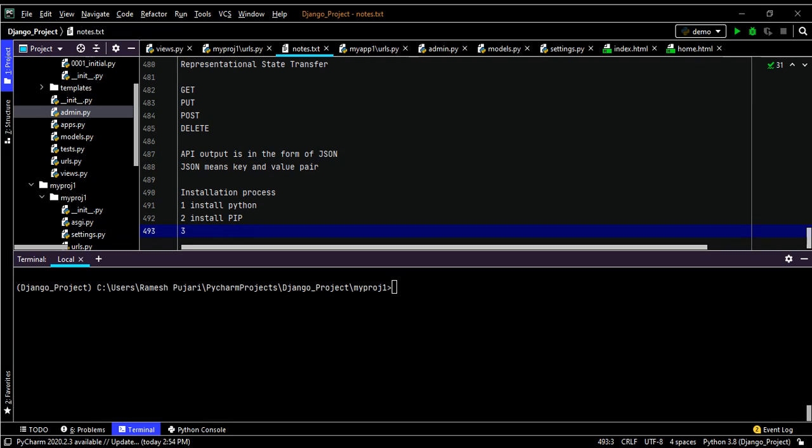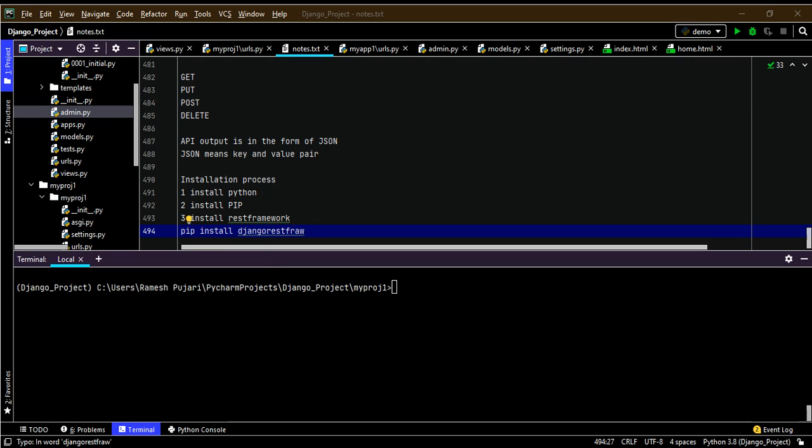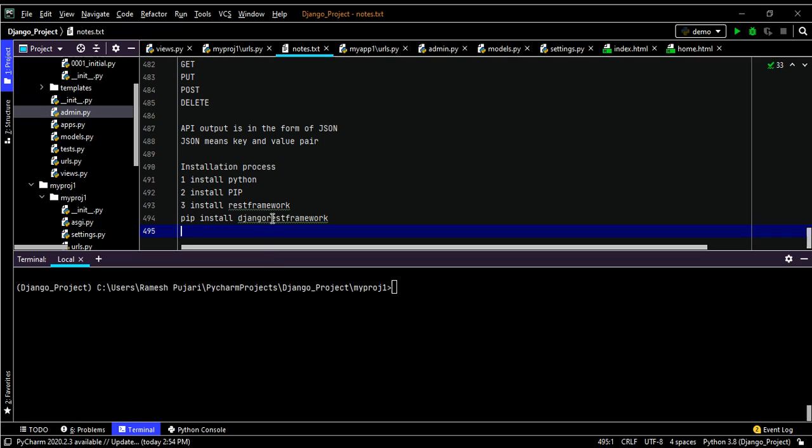And third step, install the REST framework. So now I will give the command to install the REST framework. The command is pip install djangorestframework. This is the command to install the Django REST framework.